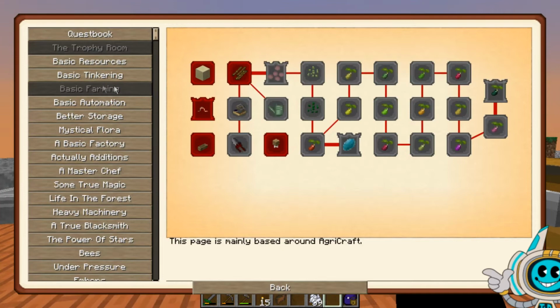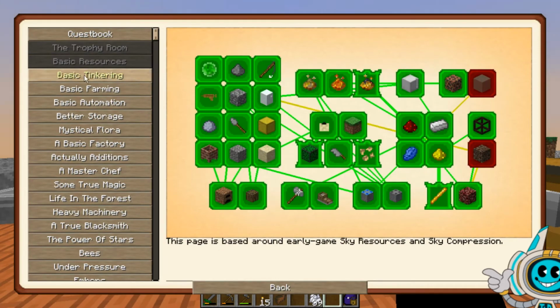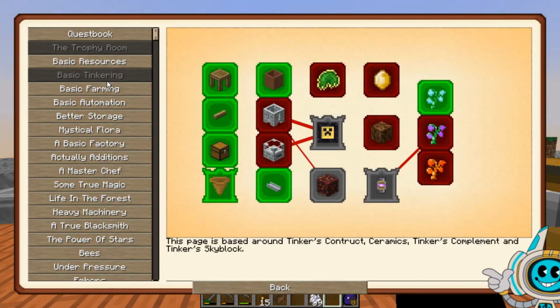So basic farming unlocks the ability to make snad. It unlocks worms. It unlocks feeding troughs, irrigation systems, and crop sticks. So we've got a decent set of things to go there. But we haven't gotten access to basic automation or better storage. So I'm probably going to go into the tinkering now and see if I can get hold of basic automation or better storage. For that, I need to do the 2 crown quests. But I think what I will do is I will leave that until the next episode.